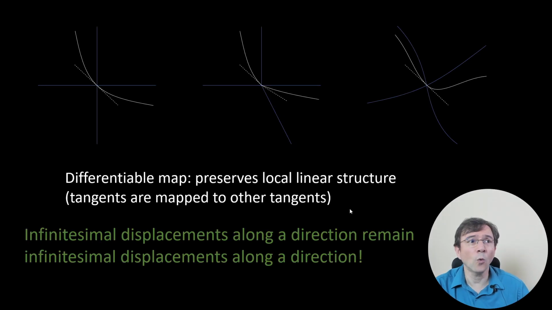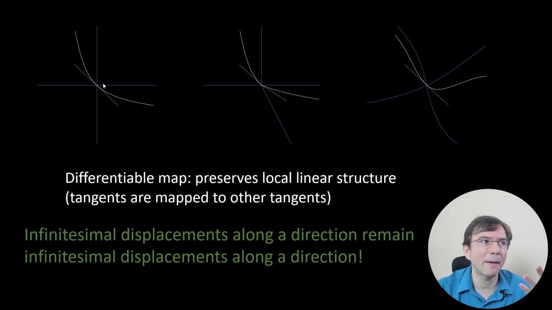Now, what's the issue of coordinate transformation? Can we allow any coordinate transformation, or are there some special ones that we'd rather have? Now, suppose that you have a map that is continuous, but non-differentiable. So, for example, you have the axes here, and then you take the lower side of the y-axis and you tilt it, so that now you have a kink here. And so when you have a trajectory here that is continuous and differentiable, when it gets mapped through this non-differentiable map, it's still going to be continuous, but there's going to be a kink here.